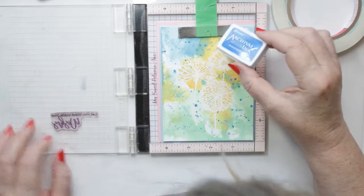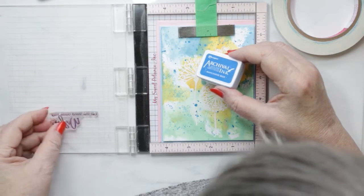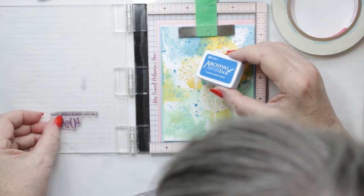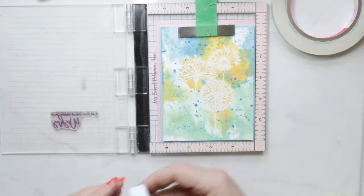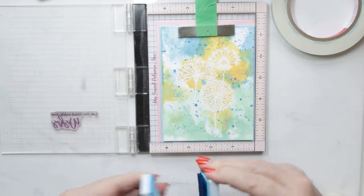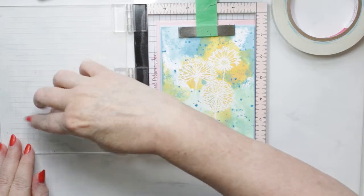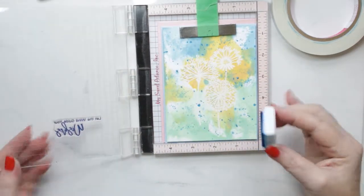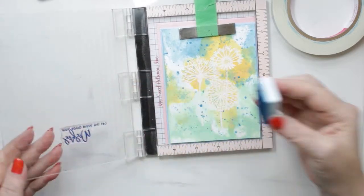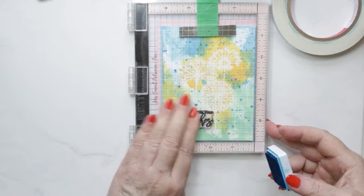Oh, what you'll see is the pink envelope in behind. I have the sheet taken out of my MISTI, the matte, as this is a thicker card than normal. So just to give it a little bit more contact, I added just an envelope in behind my card. It just needed a little bit more of a lift, and this was enough to do it. Just add that envelope in there and it was perfect. So it made good contact.